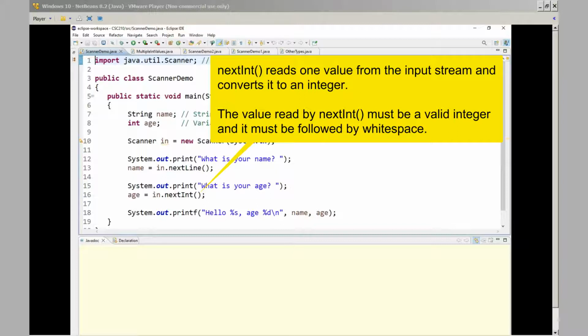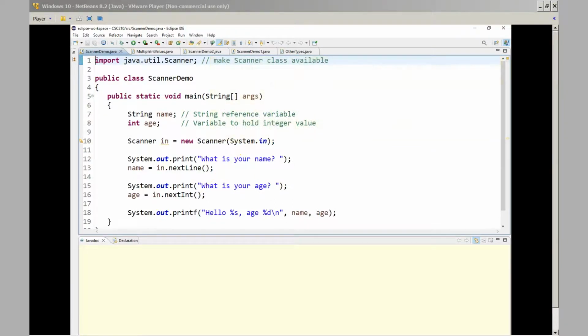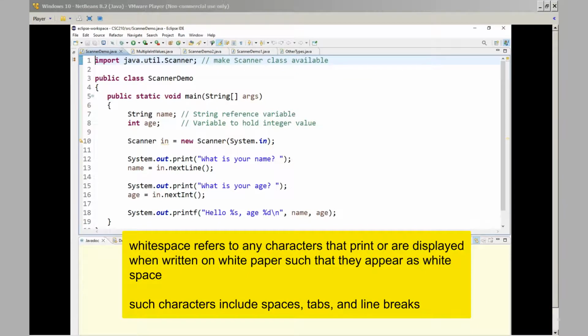Now, the integer entered by the user must be followed by white space. Now, what is white space? White space consists of any characters that print or display as white space when written on white paper. Such characters would include spaces or blanks, tabs, or line breaks, the newline character.